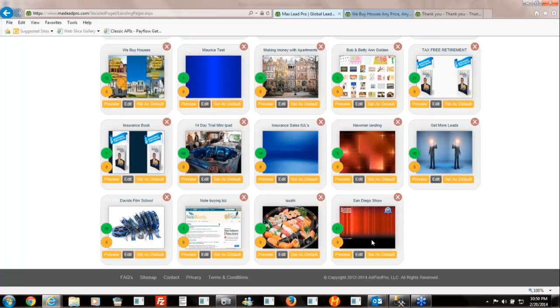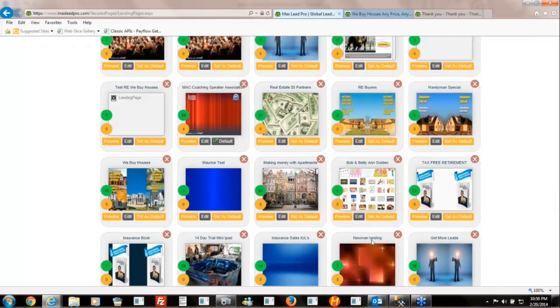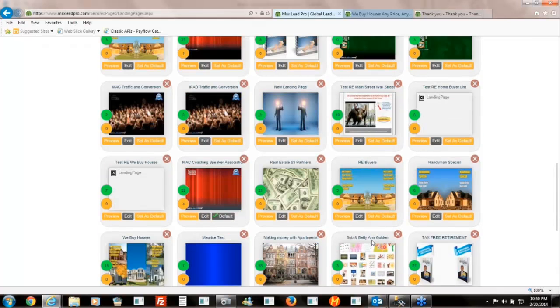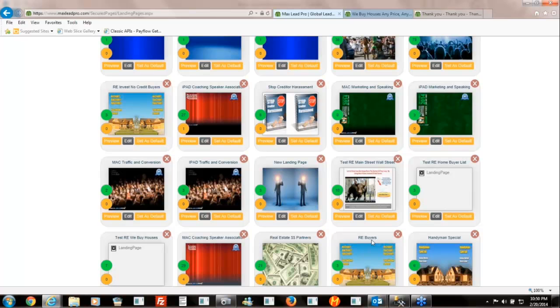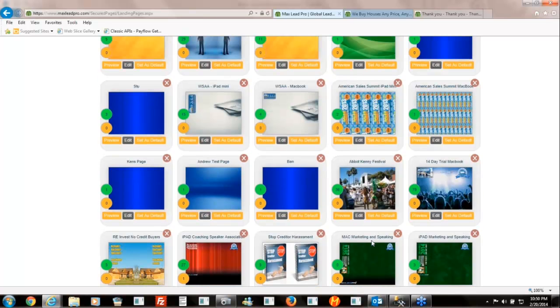We will be making that little adjustment. We will do a screenshot because these are pre-templated landing pages. So basically, they're screw-up proof, okay?